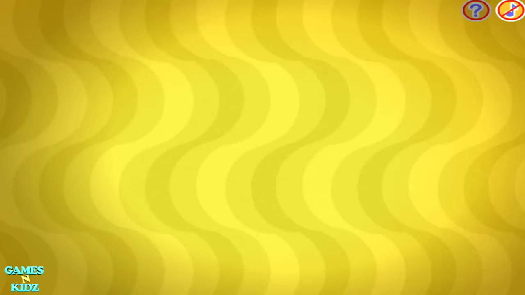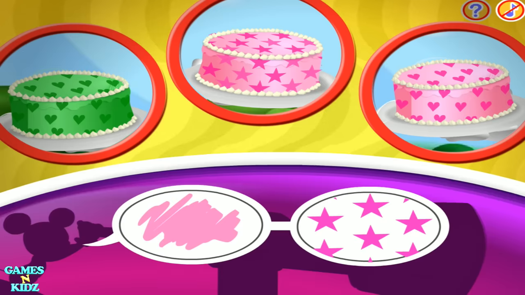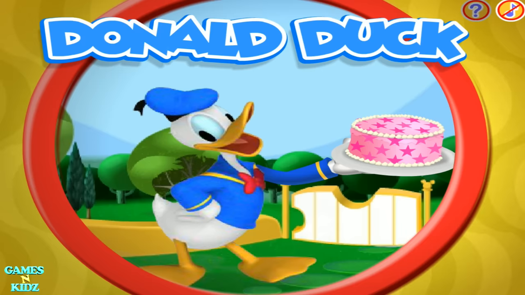This time I spot 1, 2, 3 cakes. Can you spot a cake that matches these clues? Pink and stars. Pink. Stars. Hot dog, you did it! Donald is holding a pink cake with stars.